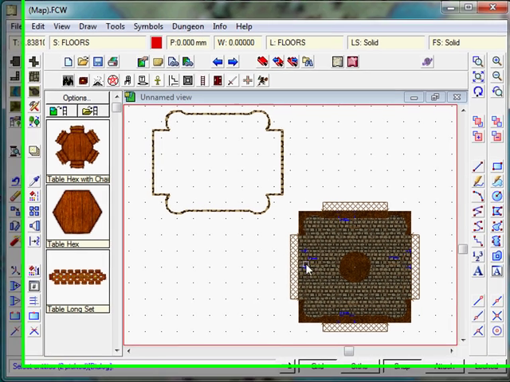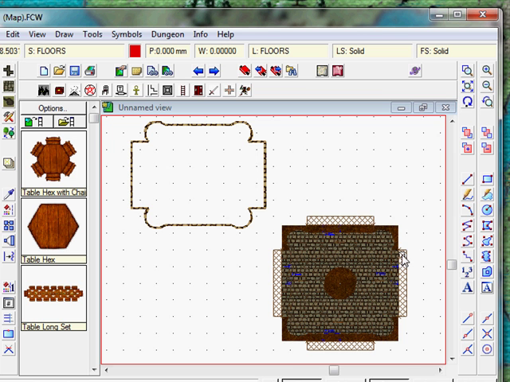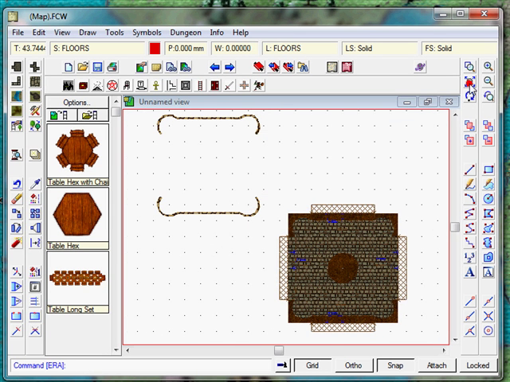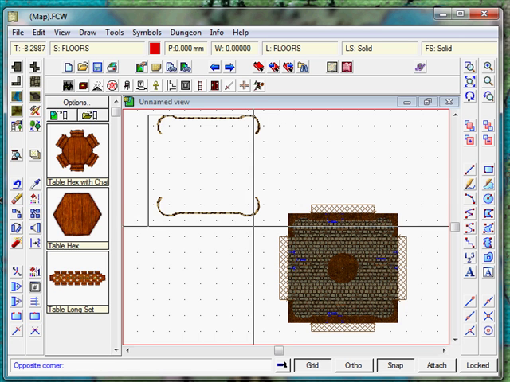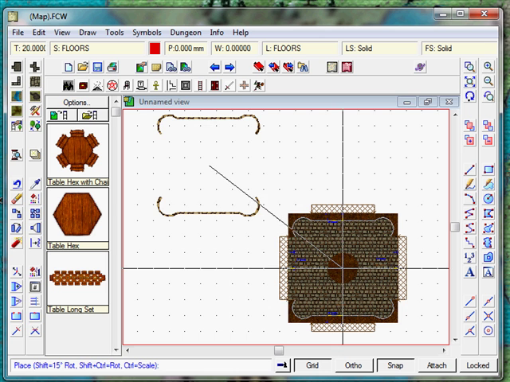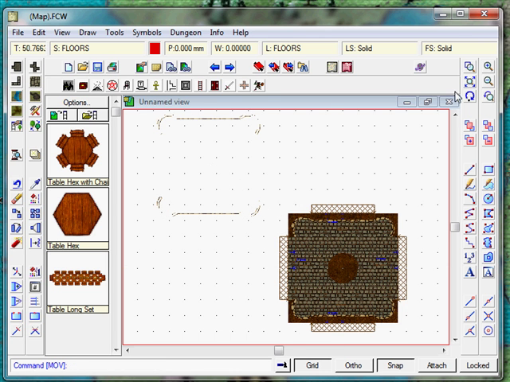Just one more thing, we probably don't need these edge walls here, so I'm just going to delete those too, because if you think about it, there's not a wall in between these areas here. So there we go. We can probably remove those two pieces of wall as well. There we go. Now, let's take this and drop it back into place. Move tool function, make sure we select all of the 6 entries, 1, 2, 3, 4, 5, 6 entries, do it, take it from the middle point, drop it into the middle point.